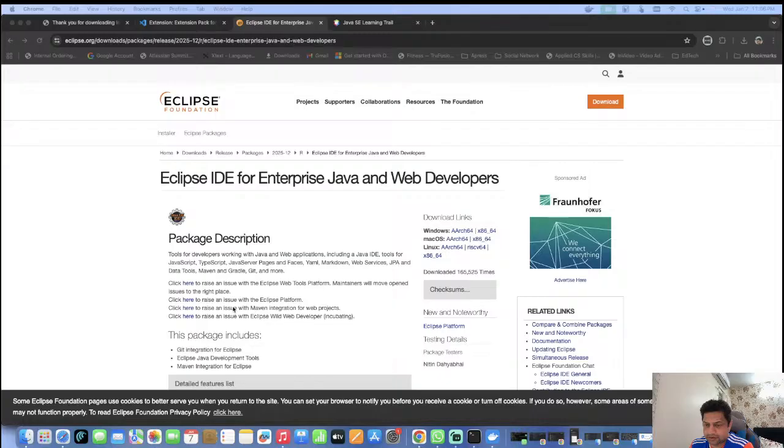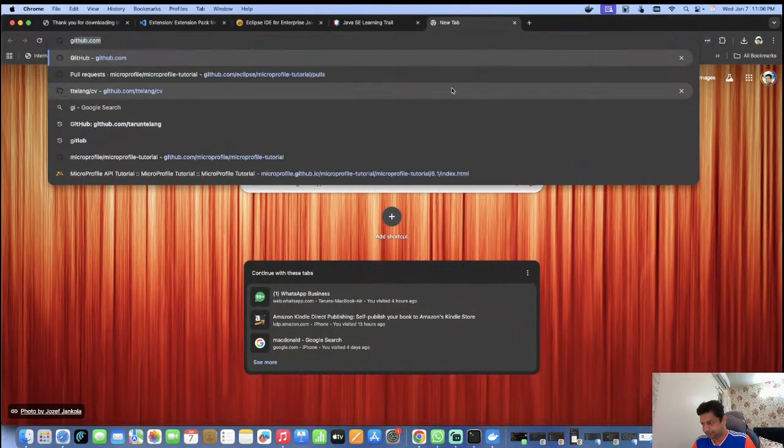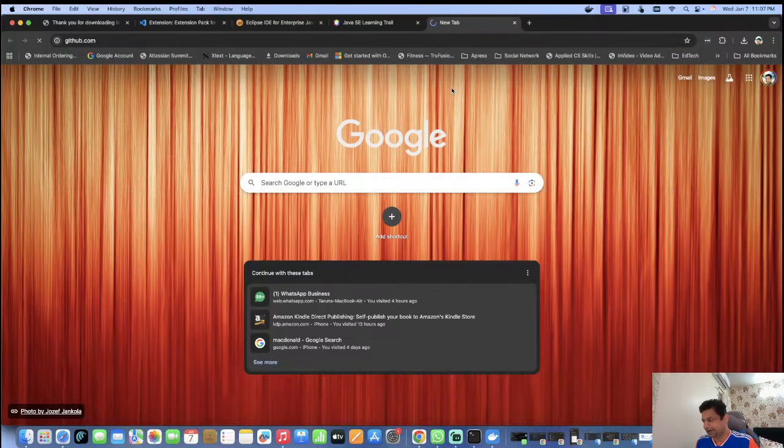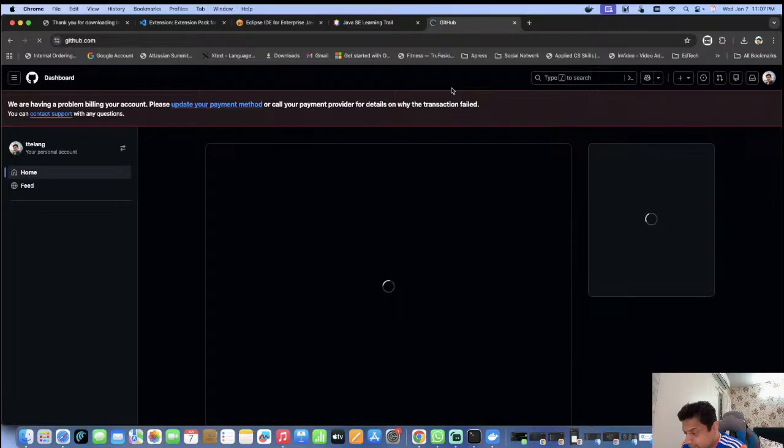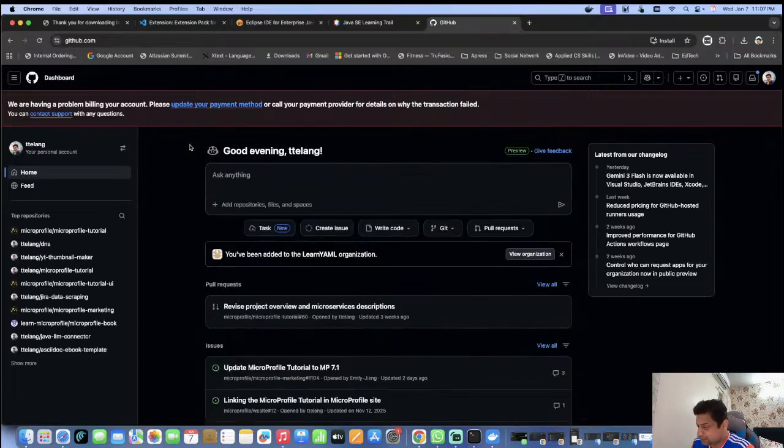And then I showed you GitHub. Registering into GitHub is very easy. There is a good wizard which will help you register or sign in to GitHub. GitHub is very important for managing source code. It's a repository where you can version control your source code. So let me show you GitHub and my GitHub account as well, and how I manage working on various projects.